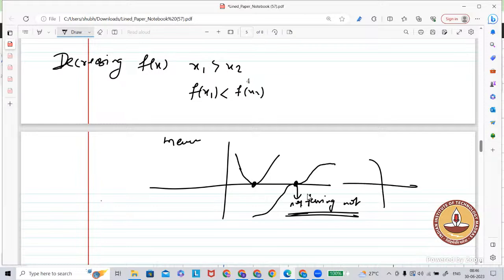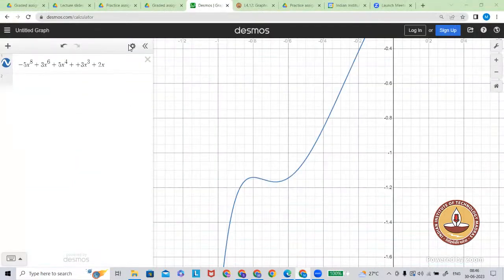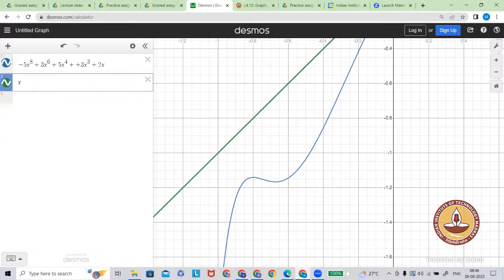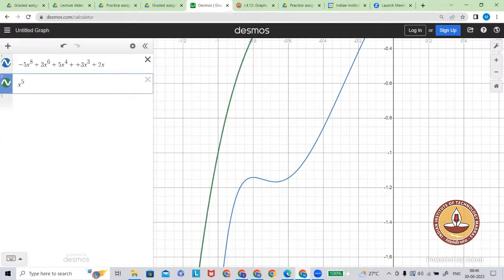For the linear case it is not so, right? It is not changing from negative to positive, it is continuous. But for even multiplicity, it is actually changing from increasing to decreasing, or if it is like this, then decreasing to increasing. But for the odd case, it looks like a turning but it is not a turning point. For example, we can see here x to the power 5.